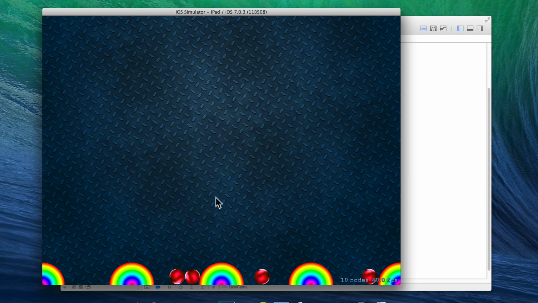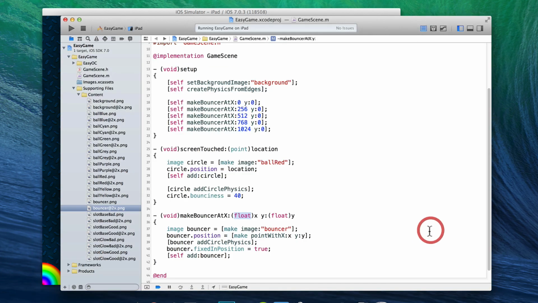And we're starting to have some sort of game here, but really what needs to happen is between these bouncers need to be slots that you want to land into to get points. To do that, we're going to make a new method. Remember, methods are good. We hate code duplication. This is much, much cleaner than having that same code 5 times. Having 25 lines total will be a nightmare.